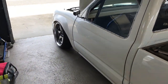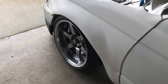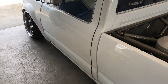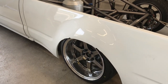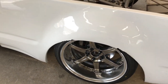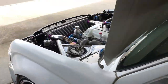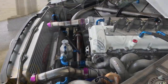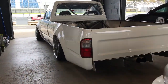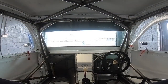The wheels are BIM Driftmasters made in 2001, which match the era of the car. They're 17x9 up front and 18x9.5 out the back, with 215/40 and 235/40 Falcon RT615K tyres. Most of the body is fiberglass, widened over 100mm each corner. I built this for drifting, and today I'll be grip driving, so jump in and we'll have a lap around Phillip Island.